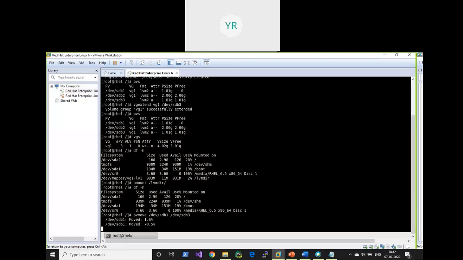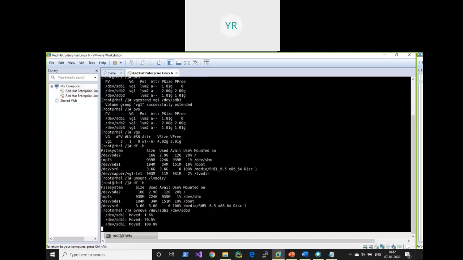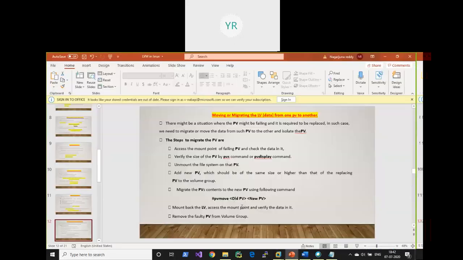It will take some time because it needs to move the data from sdb1 to sdb3. It is over 70% now. 100% is over. After doing that, I have moved the old PV to the new PV.